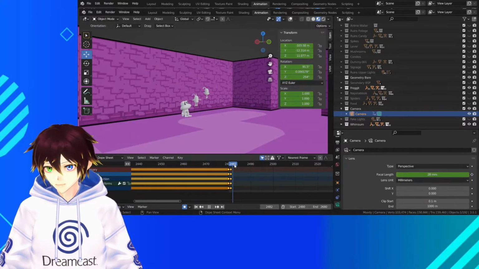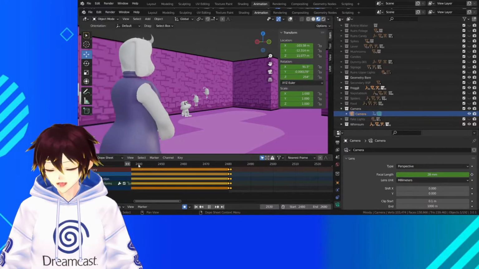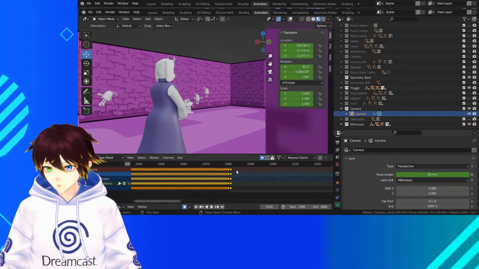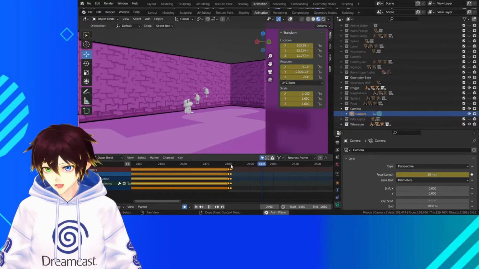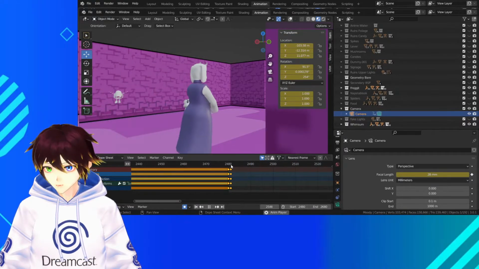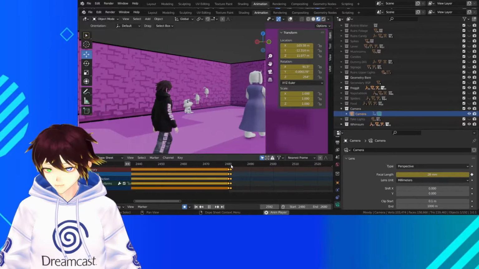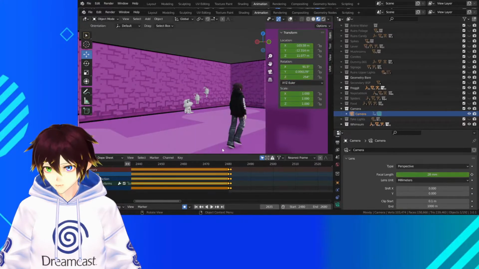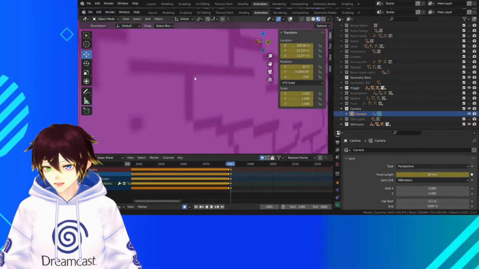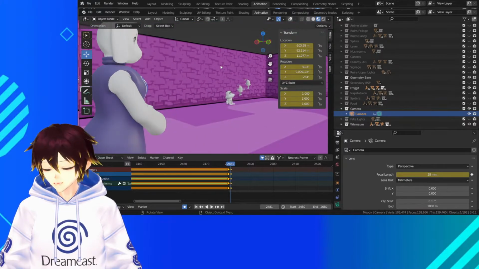So, let's check this out. There we go. So I put that there. It's either that or I stick it right next to my character's head.